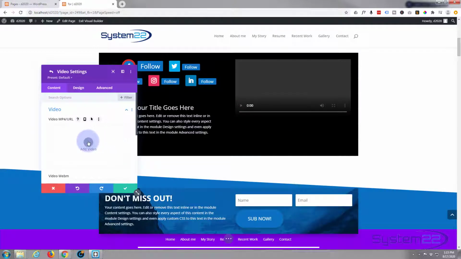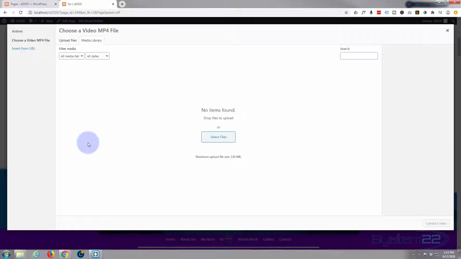Okay, and to add a video, just hit the add video button. This will work with a YouTube video and MP4. I would caution you though, if you're uploading MP4s directly to your site, it does put a bit of a strain on the server and may slow your site down a bit. So I tend to insert from URLs, which is a lot less stress on your site there.